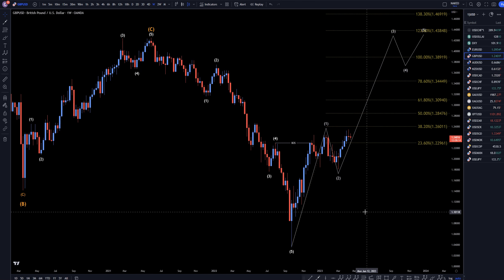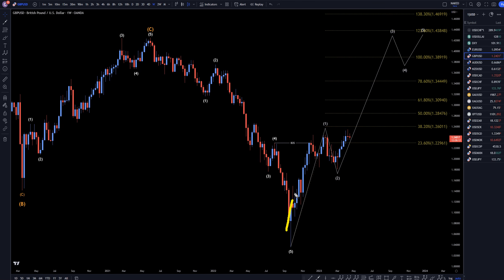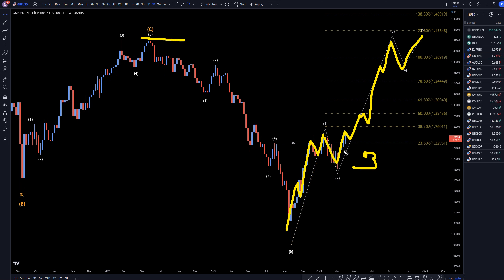Taking it down to the weekly time frame, I think on the weekly time frame this is all a wave 1, I think this is a wave 2, and I believe that this move up we're getting is all part of a wave 3. I definitely don't see any reason to think the 3 is over. It has been going down for the past couple weeks, but I do believe that's just a correction to the uptrend, and I do believe that eventually it's going to go up, take out these highs, and end up looking something like that to make a 1, 2, 3, 4, and 5 of A, or wave 1.